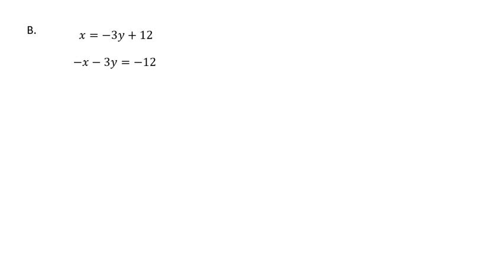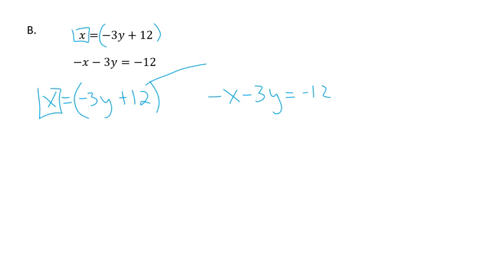And then finally, for the last one, same thing. I can go ahead and isolate here. I see my x is by itself. And so wherever I see an x, I'm going to substitute into my second equation. And you can see when I actually look at this, there's a little negative in front. So that's like a negative 1 that's there. So I have negative 1, and I'm going to substitute in that expression.